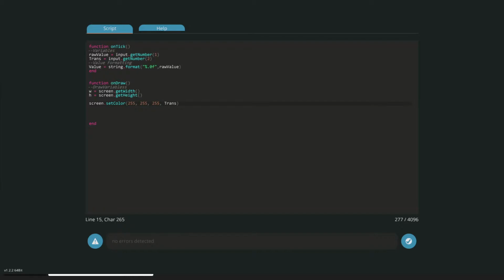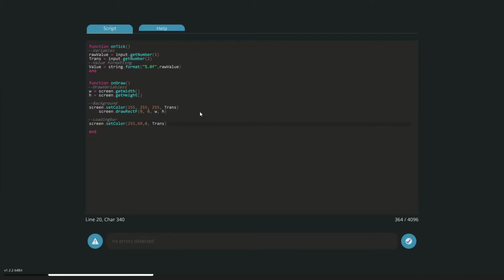And then we're going to do screen.drawRectF. Now I'm going to indent this a little bit. Now we're going to do 0, 0, width, and then height as our values. So 0, 0, width, and height. Now w and h are our widths and heights, so keep that in mind. And then after that, what we're going to want is screen.setColor. So we're going to do this again. We're going to indent this again. I'm going to comment this as background. And then right here is going to be our actual loading bar.